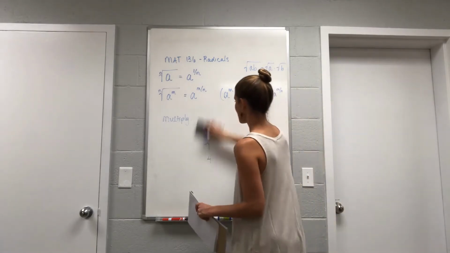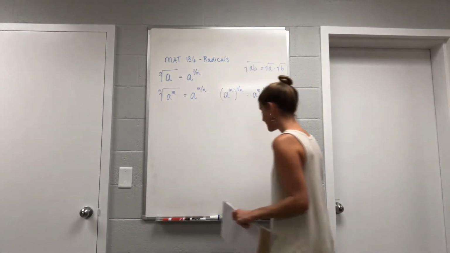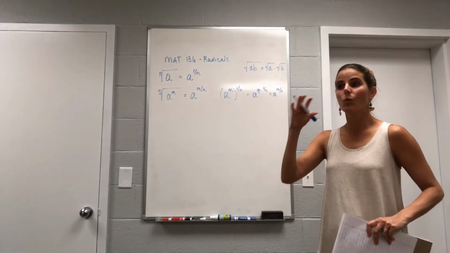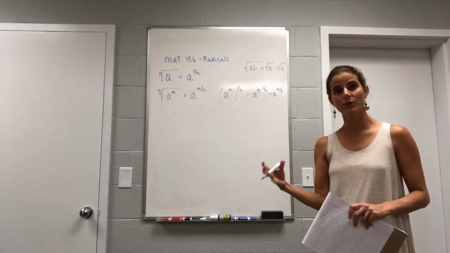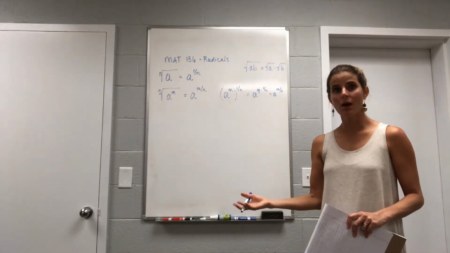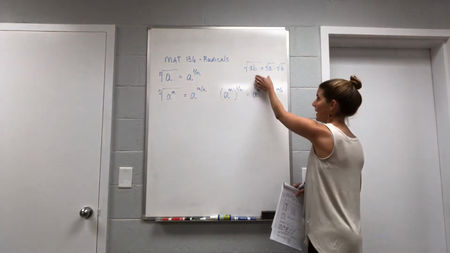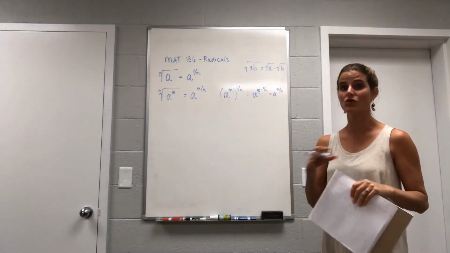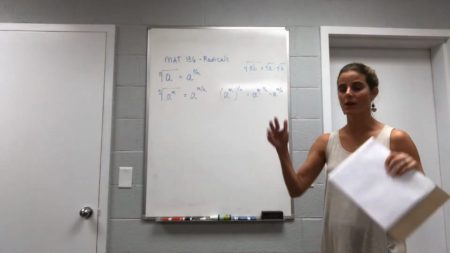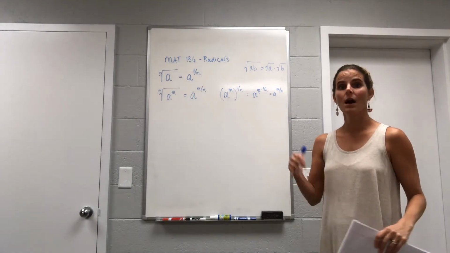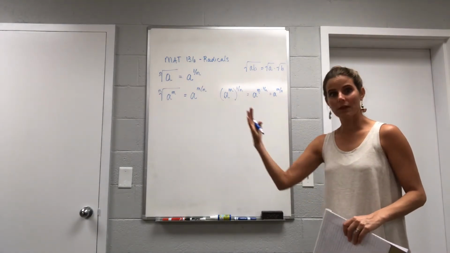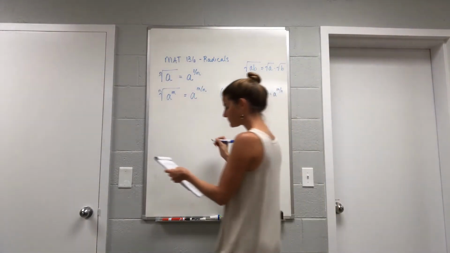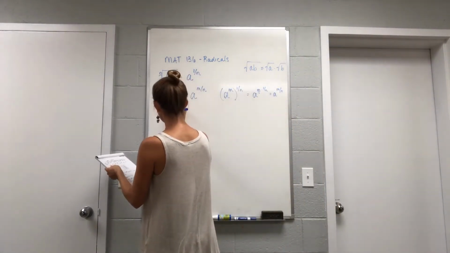With addition and subtraction, they have to be like terms. So it has to be a like radical to be able to solve. So like you could take the square root of 2 plus the square root of 2 is equal to 2 square roots of 2. So multiplication you can combine, but addition and subtraction does not work like that. It has to be like terms, just like if it was an x. Instead of x plus x is 2x. So again, square root of 2 plus square root of 2 equals 2 square roots of 2. All right, so here's an example of this.